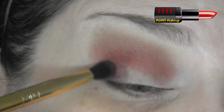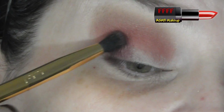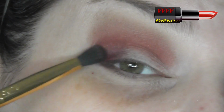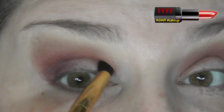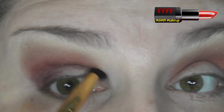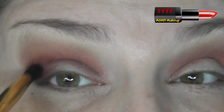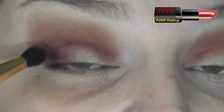Very gently. Do a couple of circles just to see how that's going to blend. And then pick up some more of the pigment on the brush, tap off, and again, we're going to go through the crease line like we did before, but this time we're not going to pick up any more pigment, and rather than keeping the bottom of the bristles in contact, we're going to keep the whole of the brush.